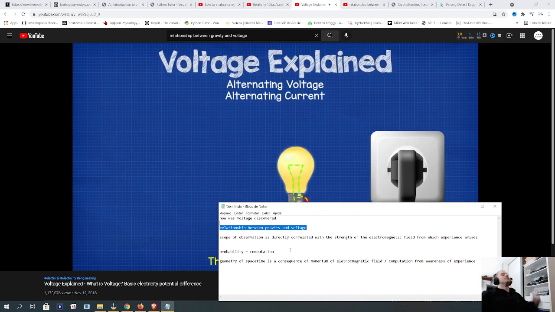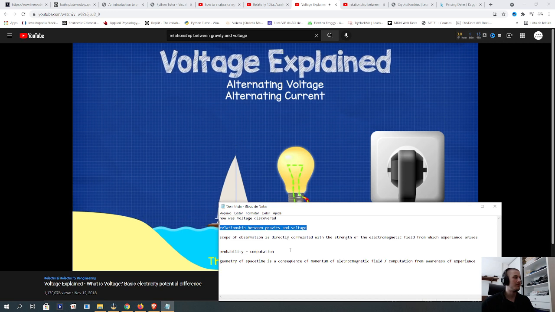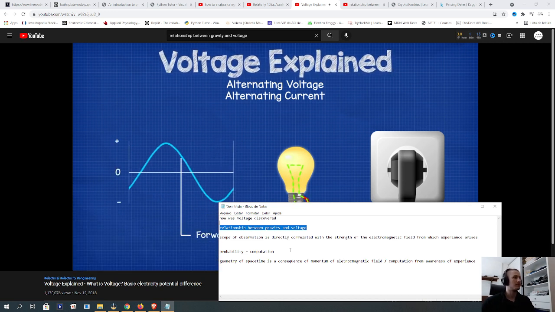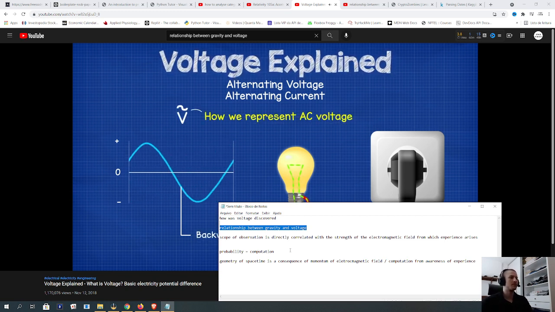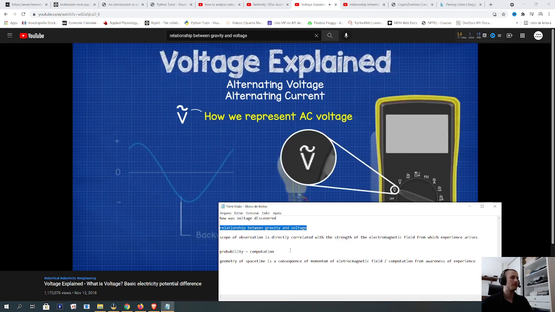This is a different type of electricity. In this type, the electrons alternate between flowing forwards and backwards because the polarity of the circuit is changing, much like the tide of the sea. If we plotted this voltage against time, we would get a sine wave as it moves forwards and rises to its maximum and then starts to decline. It passes through 0, and now the current is flowing backwards, but it then hits its minimum and reverses direction again. This is usually represented with a capital V with a wave line above it. You can see that on the multimeter here, also for measuring AC voltage.